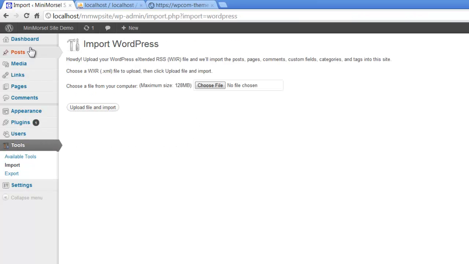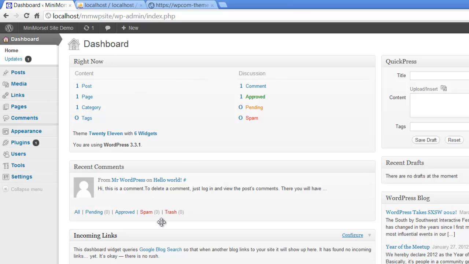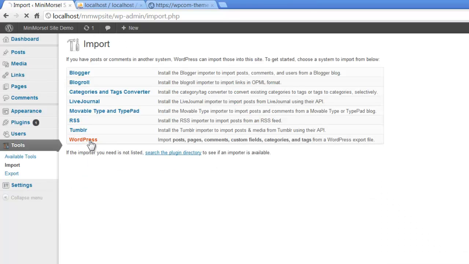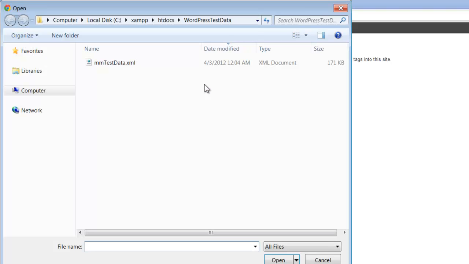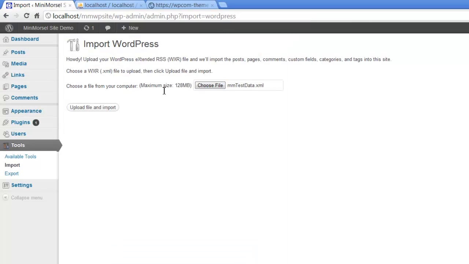And that's the same as if I was at the main dashboard, right? And I came to Tools, did Import WordPress. Now that I have the plugin, it's ready to go. Let's choose our file. We just saved it, and it's in my document root in WordPress test data folder. Here it is, MiniMorsel test data. Just double click that. I see it in the choose file.